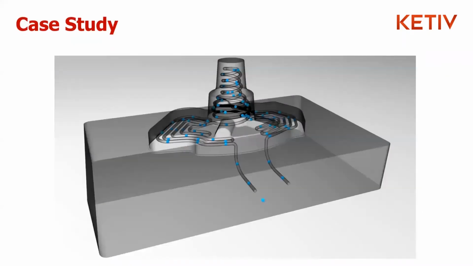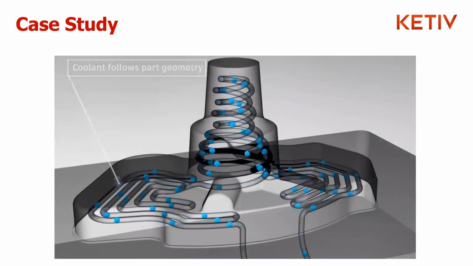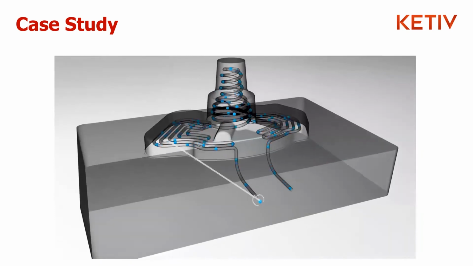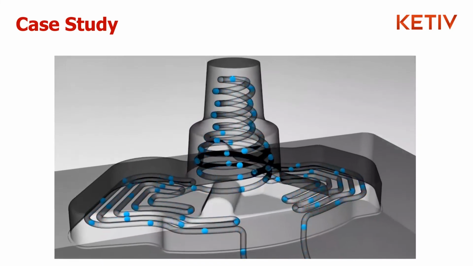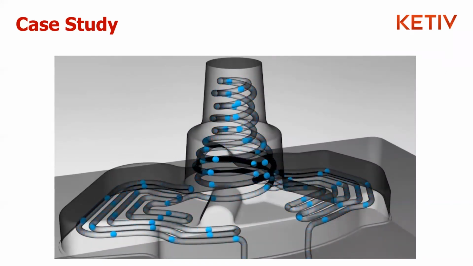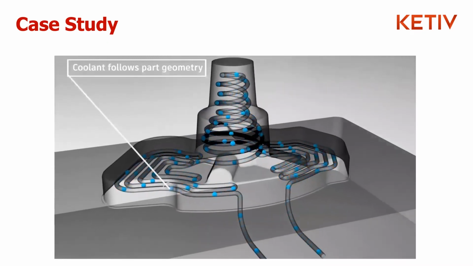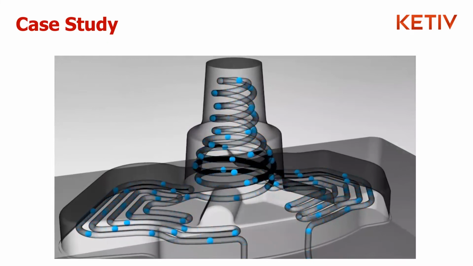And really, the way that seems to be best to deal with a part like this is to build conformal cooling channels. Now, if you look at this part itself, it looks quite complex, right? The tubes that you see in there are the cooling channels. You see all those coolant molecules flowing through the channels. It does seem quite complex. So the question is, does it make sense to actually machine a part like this, with these complex features, or does this outweigh the cost of waste? Well, let's take a look at that.